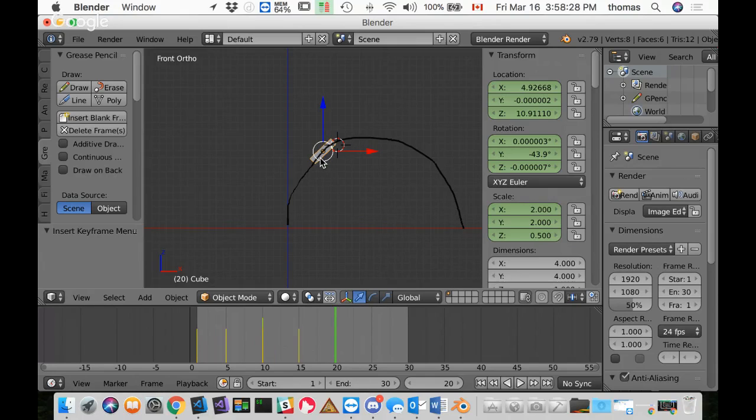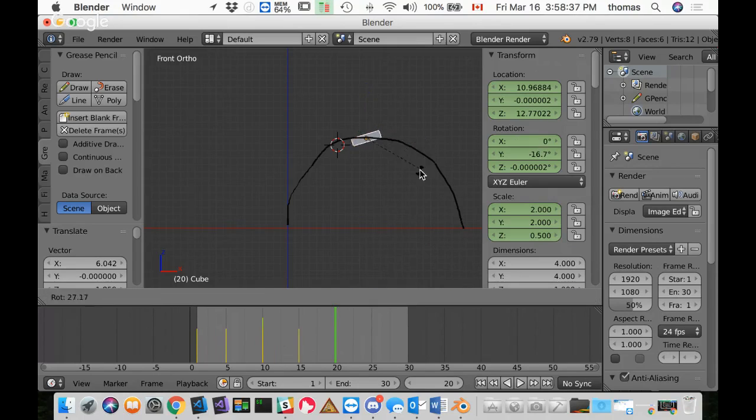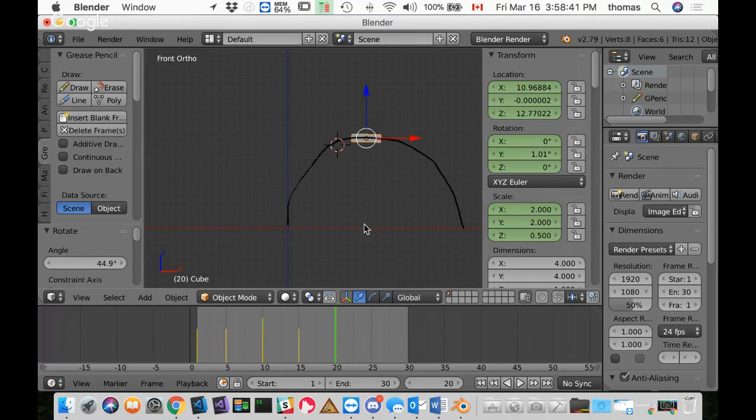So I'm going to grab this, press the G key, and move it to where it's supposed to be at the top. So this is my arc, the top of the arc, right? And then rotate it. So again, it should be something like this, right? It doesn't have to be perfect, because remember, it's just an object that we're drawing. And then capture it: rotation, location, and scale.